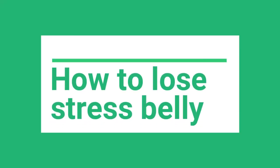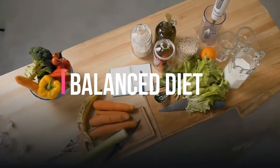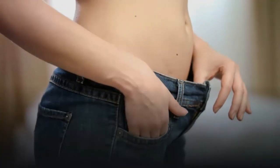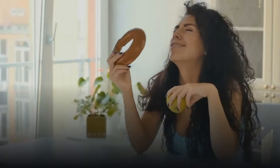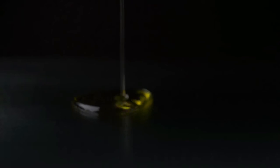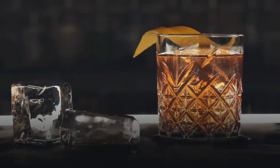How to lose stress belly? A diet rich in fresh fruits, vegetables and whole grains is called a balanced diet. This diet can help you reach your weight loss goals and maintain your weight. Eating foods high in vitamin B can relieve stress. Reduce your intake of calories, and do not eat high calorie foods with too little or no nutrition. Avoid adding fructose and hydrogenated vegetable oils, and avoid alcohol because it is high in calories.